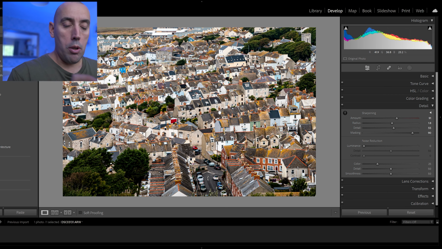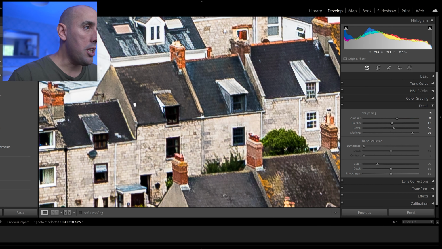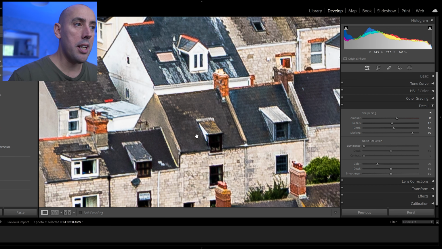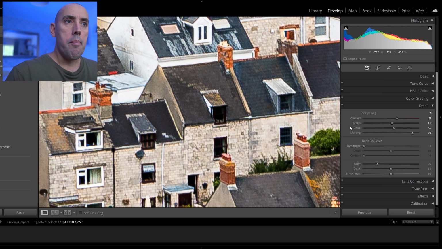Now I'm just going to zoom in quite a lot again, Ctrl+, and we're just going to have a look at the noise that's in the image, and it's actually not too bad. It's a little bit blurry, this image, may have just missed focus. And now what we can see here at the top of our histogram, I'm at f6.3, and that means maybe I was using slightly the wrong aperture for this image, even though it's quite far away. We may have missed focus slightly. But I'm just going to raise the noise reduction until I see the noises on the roof disappear.